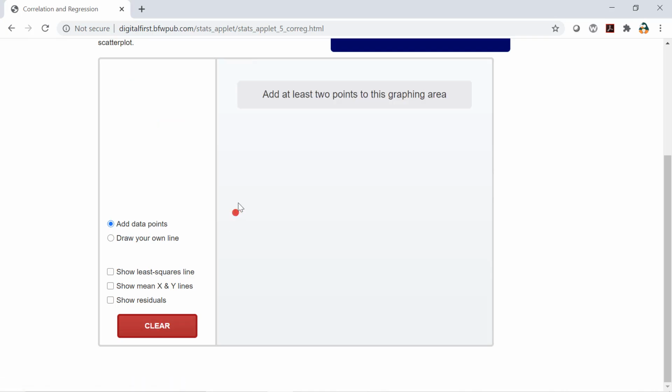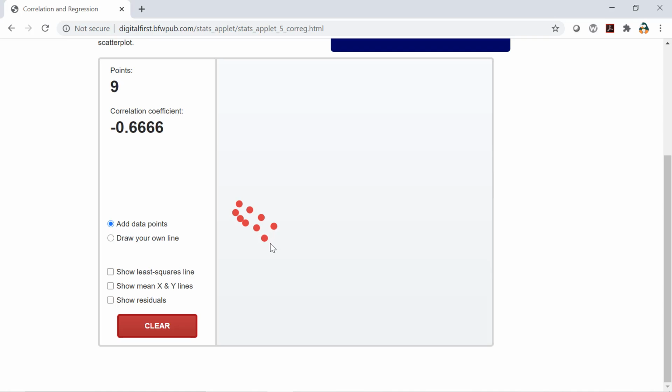Another interesting one would be that you might have clusters, and within each cluster, this is a negative relationship. Then you have another similar looking cluster over here that looks like a negative relationship, but when taken together, these two clusters combined result in a positive correlation. So the existence of outlying data points could really influence the correlation.